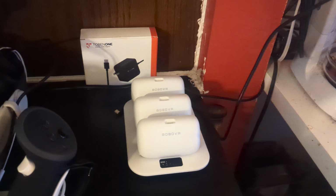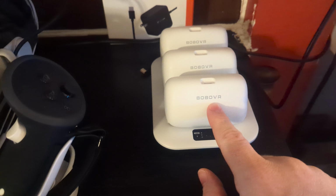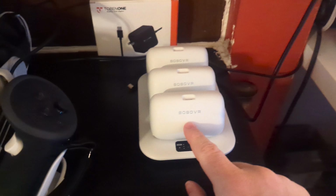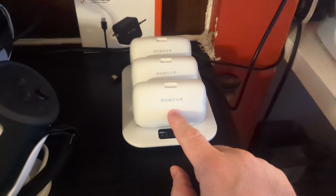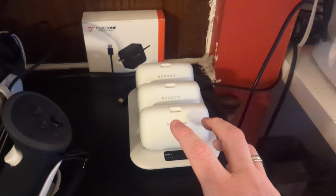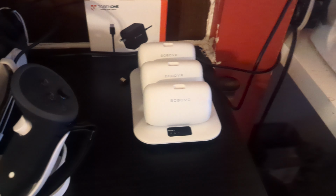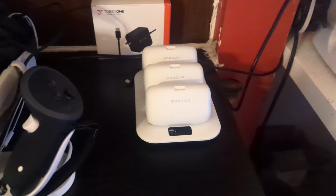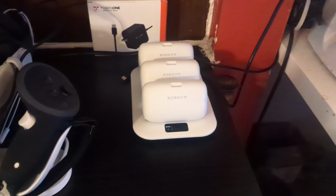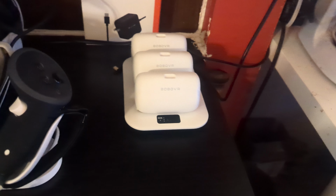I have, as of yet, not had to drain more than half of one battery, but the B100 battery is freaking amazing. Generally, Saturday mornings, I'll do about an hour-long session inside the headset to be able to get all of my recordings that I need for the week, and it lasts forever. I don't even get a quarter of the way through this during that hour session, which means it will last so long, which means perpetually I could be in VR forever as long as I keep switching out these batteries.